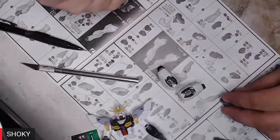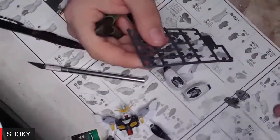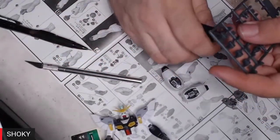So my question is, how long till we get the obligatory P Bandai Endless Waltz versions of all of the Gundams? Are they going to wait till they do the entire line, or are they going to like partway through just start doing them at random?